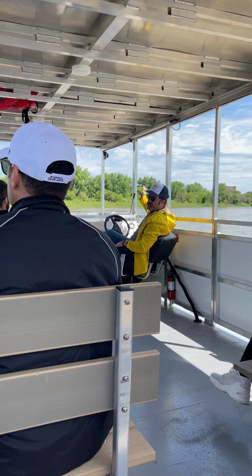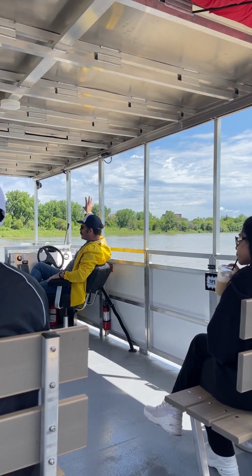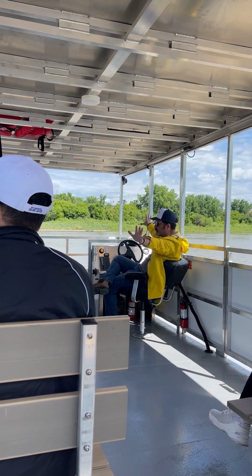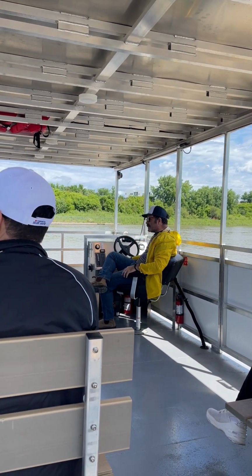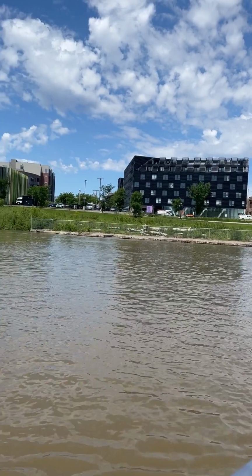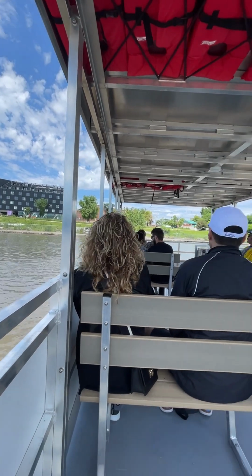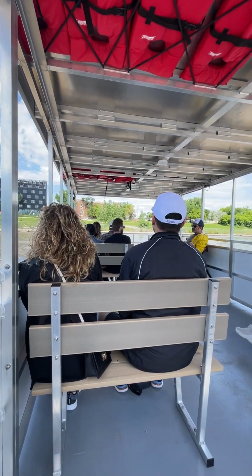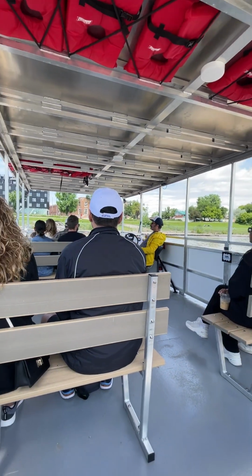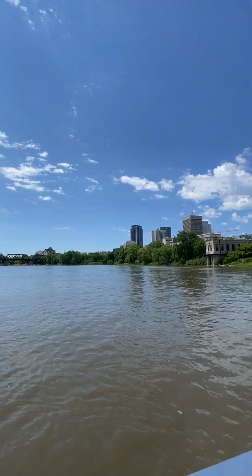Ships would come bringing goods from the north down the Red River, down from Hudson Bay, through Lake Winnipeg, down the Red River, and they'd unload it here and they'd load it onto trains, because again, this was all trains. And then they would take it off to its next destination. Now, it was called the Exchange District because Winnipeg used to be a giant hub for trade, and everything was moved with trains. And just because Winnipeg is in the exact center of the continent, if you were going on a train, you were going to Winnipeg. So we were a huge hub for trade in the early 1900s.